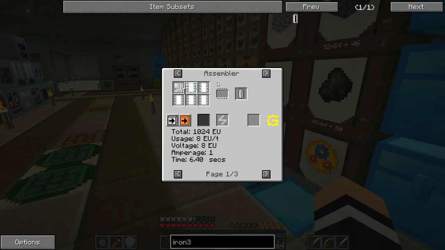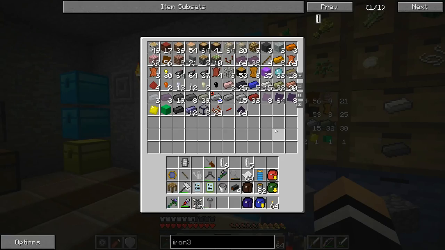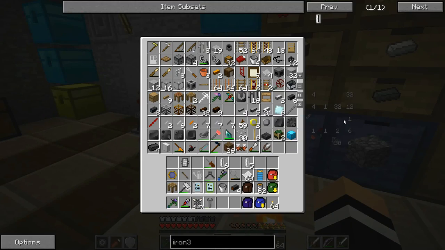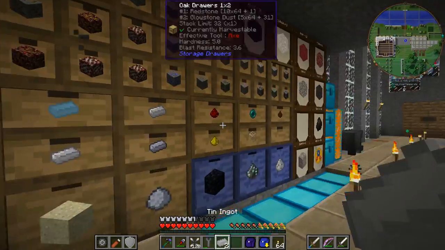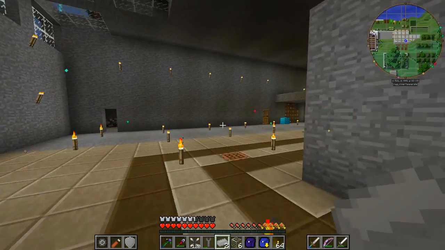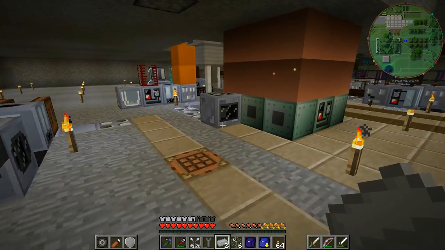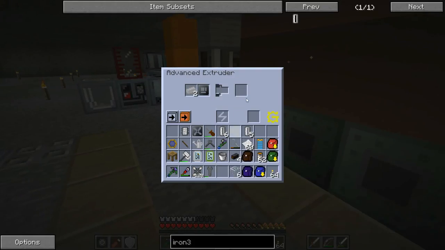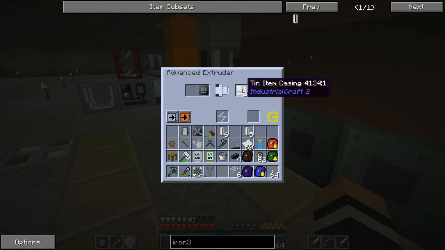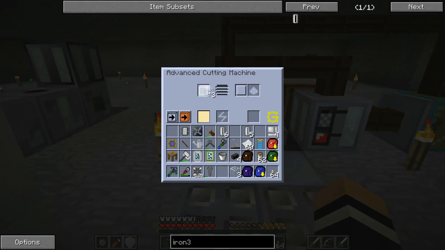And the recipe for one of them was an assembler with 4 tin item casings and a glass pane. Let's go 4. Wow, we have no glass panes. All right, 2 of those. Some of those. This concrete certainly is amazing for getting this around. So let's just go 4 tin item casings. Run over to here. I think it's 3. Let's make some more just in case.